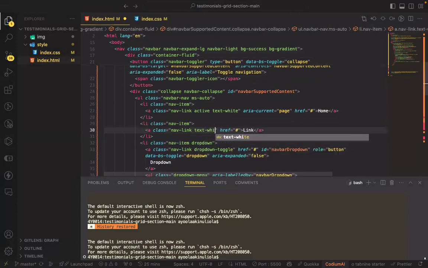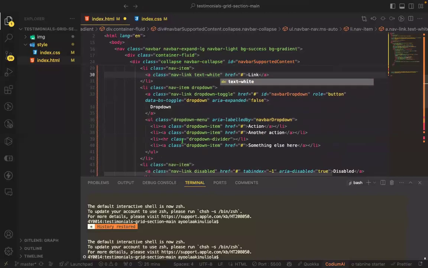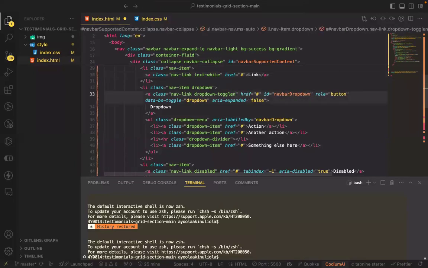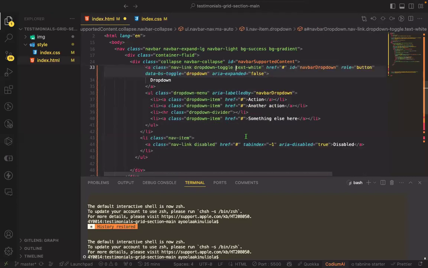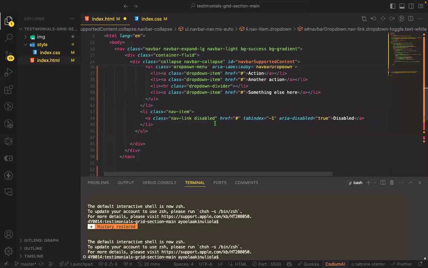Text white. Where's this other one? Drop down. Here also text white. And make sure you're also conscious of the spacing. And here also text white. You have it disabled. Let's do it text white, Ctrl Z. Let's do it text white.